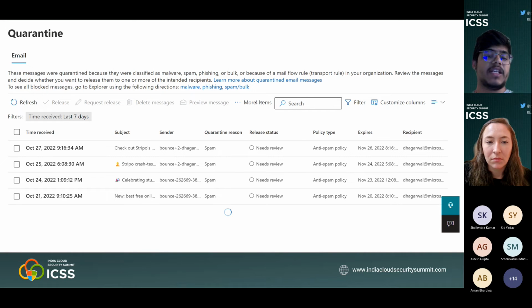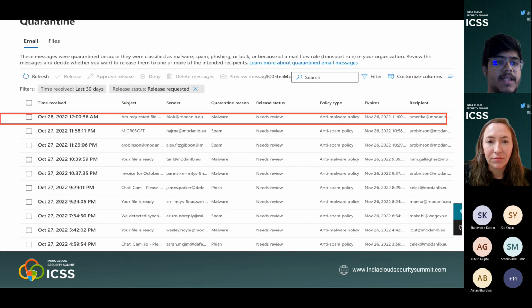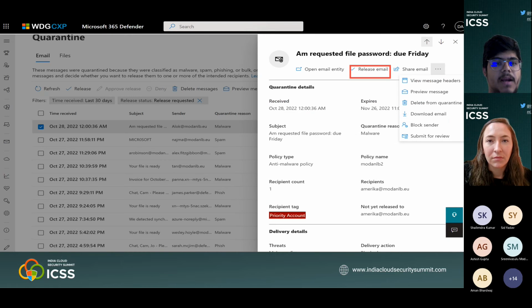So I go ahead and request release for this email. The admin gets the request asking to approve it. They get notified by an alert or an email that Daria has requested an email release, and they can open up the side panel to view all the details about the email.